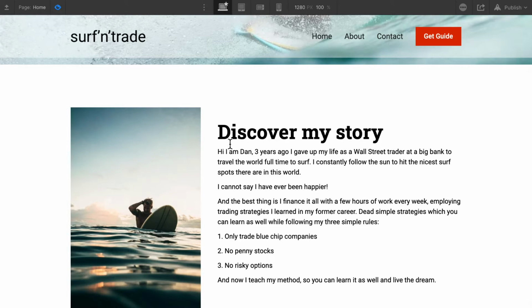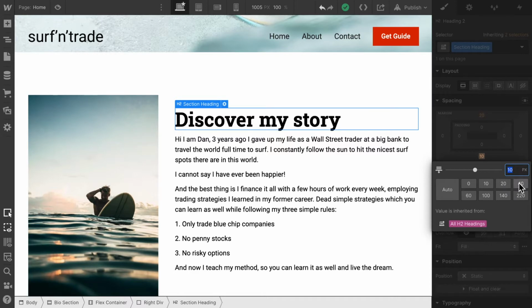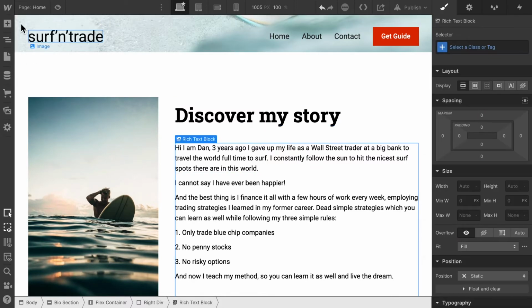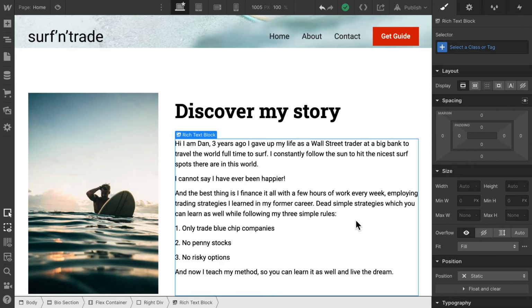I think we could give it some space between the heading and the text. And in order to create some more space between those two elements, what we have to do is we just increase the margin. So let's give it some more margin. Let's set that to 40 pixels. And this already looks better. I think the text looks fine for the moment. Maybe we can push it in slightly, but let's leave it like this for the moment.